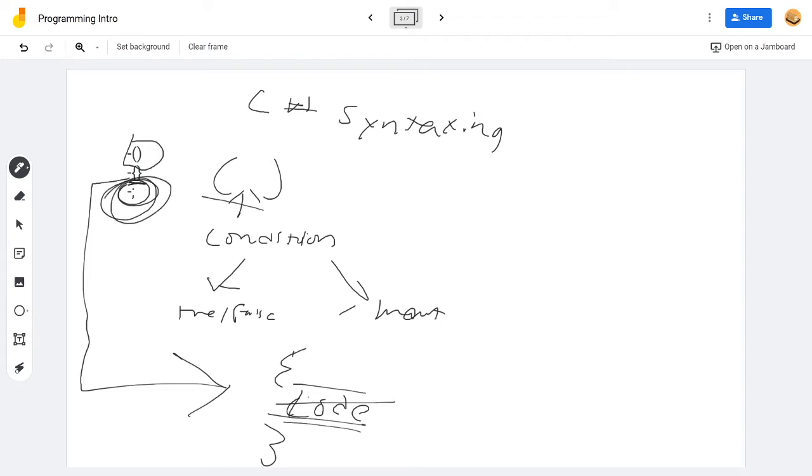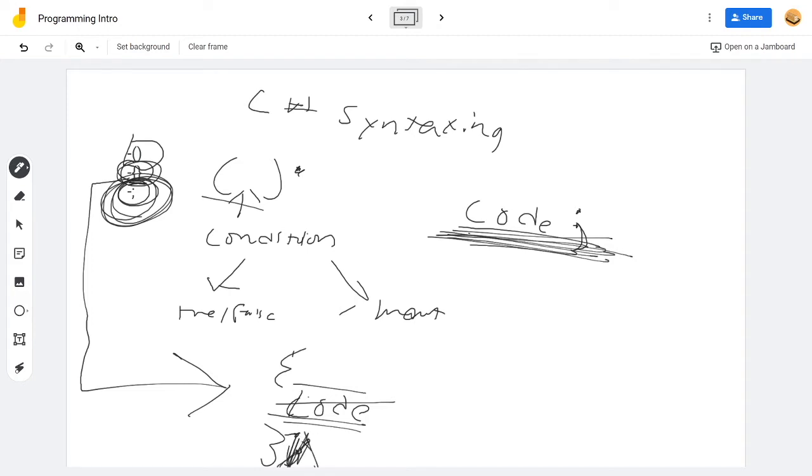Now we're going to go into semicolons. Semicolons are basically like periods. When you write a line of code, you put a semicolon at the end of it to show that this is the end of the statement. You don't need to add anything else. You don't do this in Python, but you do this in many other languages: C#, C++, Java, like countless. Okay, so we do not put semicolons at the end of the curly brackets. We do not put semicolons there, so do not do that. This one we do occasionally, so we'll find out later.